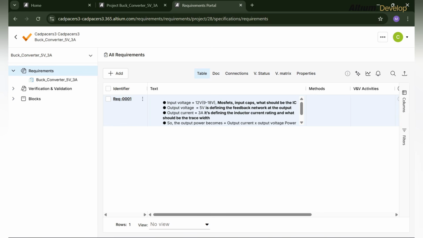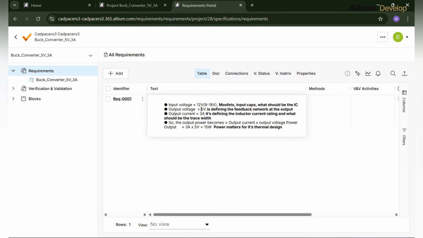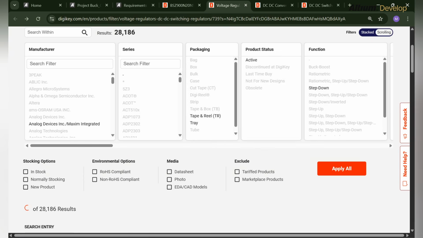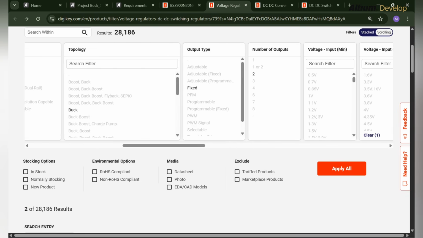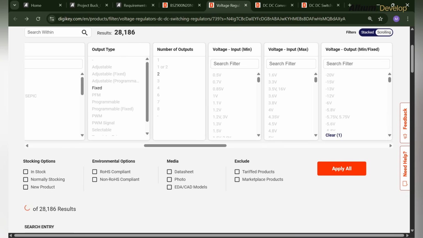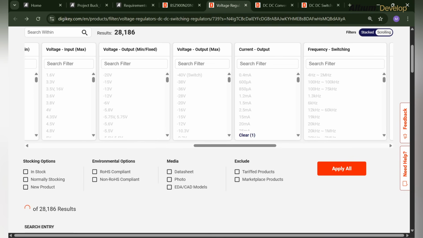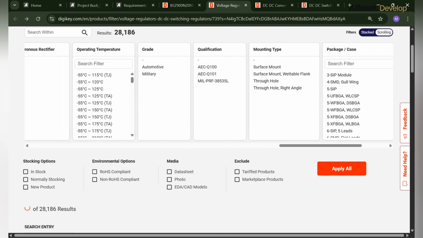So let's choose the IC depending upon these requirements. And efficiency, note that the efficiency should be greater than 90%. I have not mentioned it over here, but it should be greater than or equal to 90% for a good design. Let's search through the TG key and search for the buck regulator, and from the filter select as per your requirement.